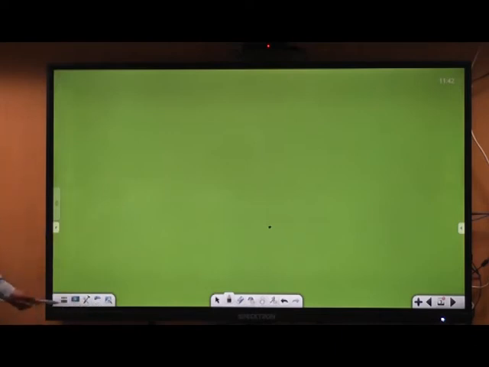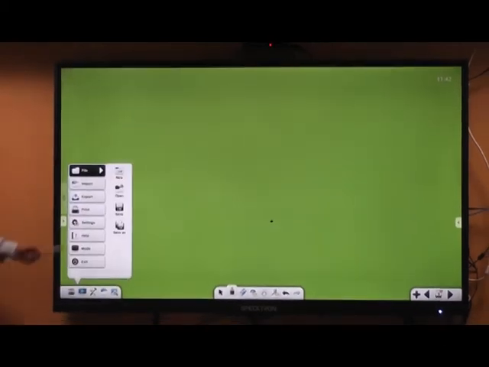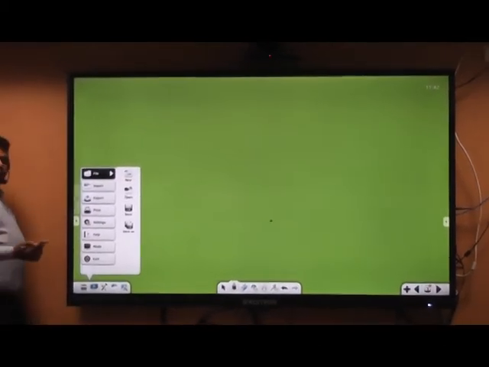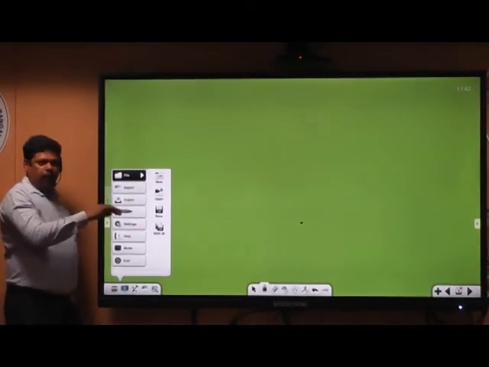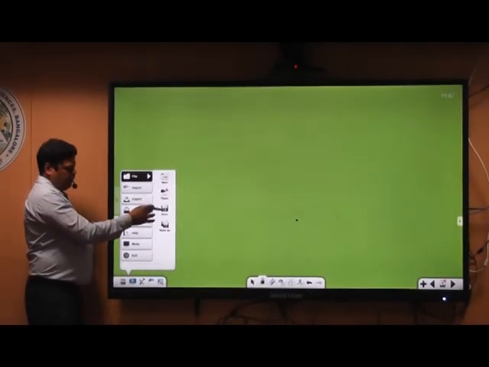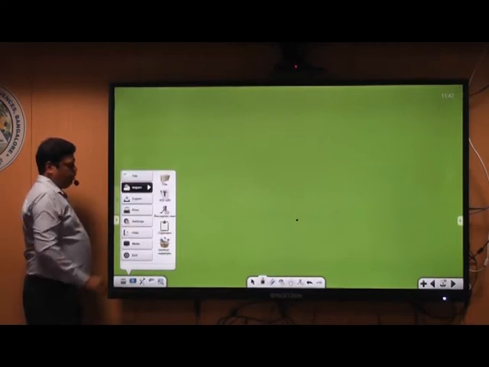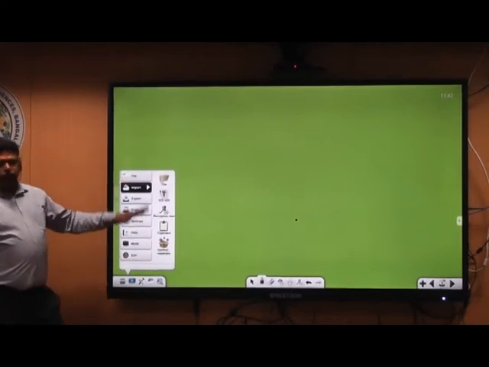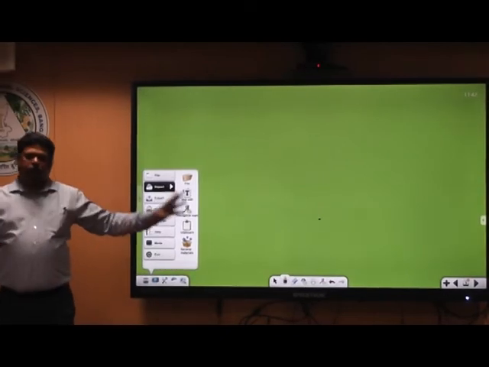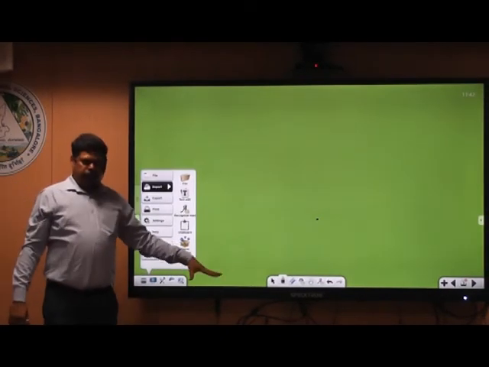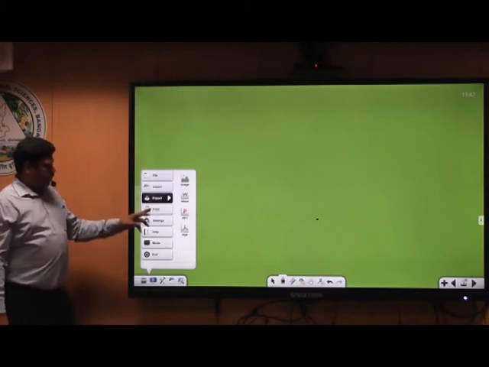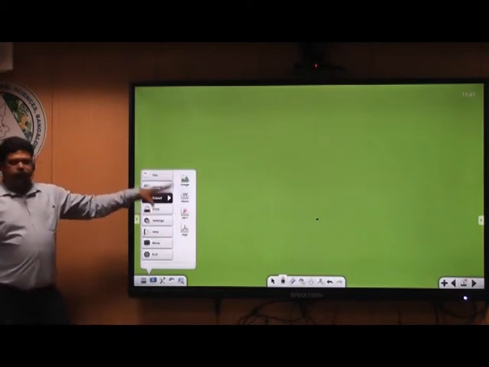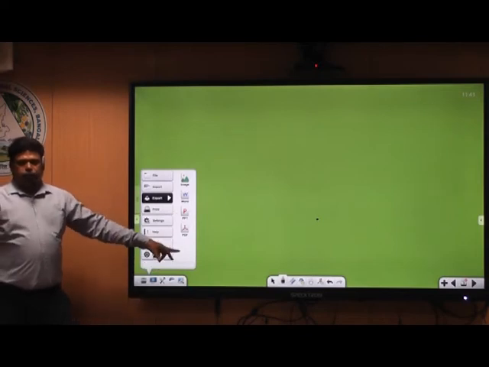Okay. Now, these normal tools you can see over here. This is how you can get your computer file. You can open new, you can open a previous file which you have already saved, or you can save as. Okay. This is if you want to import any content, might be from your net or from your desktop, from your laptop. Okay, now this is the export one. As I told you, you can save it in different formats. This is the export format.